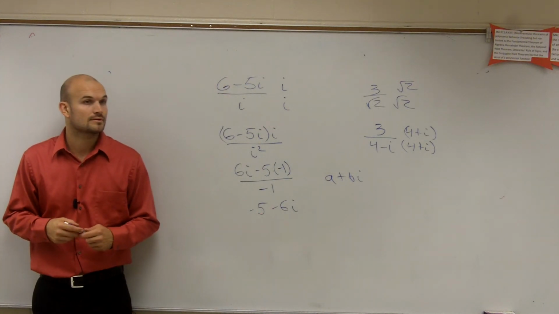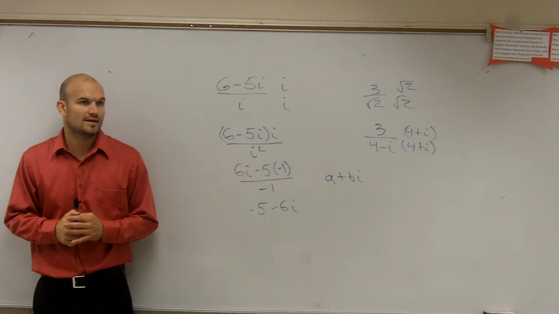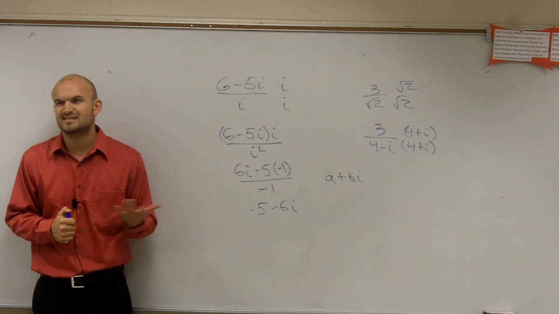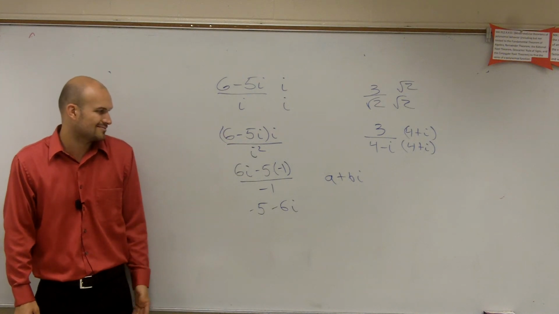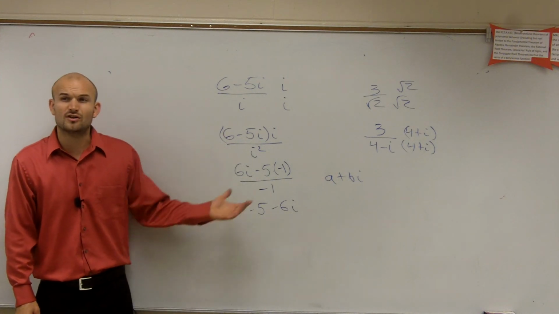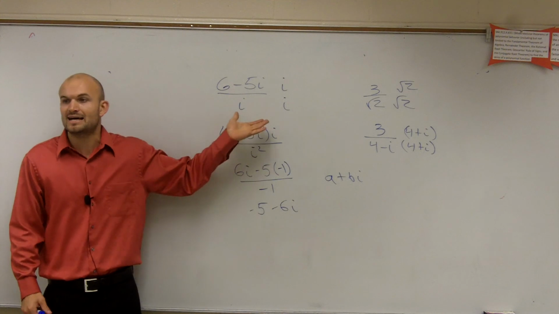Yes? Do you want to do it with negative i? No. Okay. It's the same thing. You're just going to have everything multiplied by -1 again, but you get the same answer. But in the simplest form, you just need to multiply by i to get the i off the bottom.